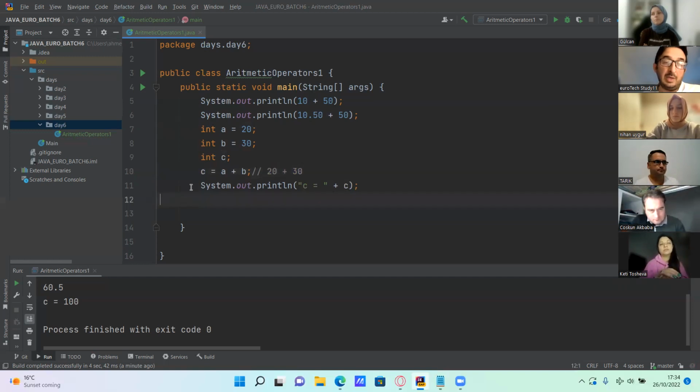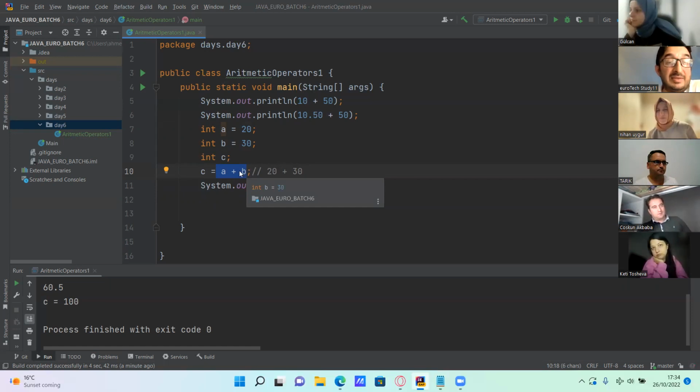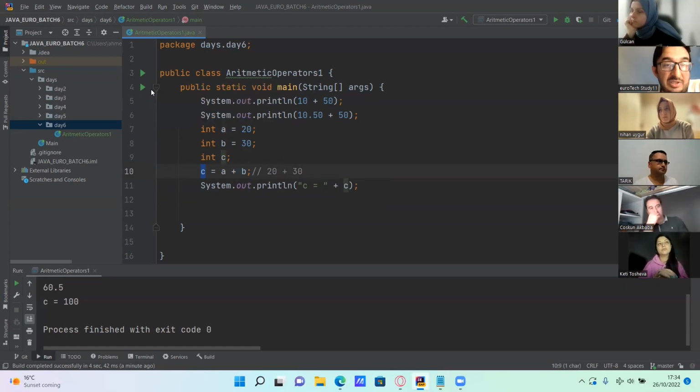So when I print, I am initializing. It is difficult sometimes to say it, but I am assigning a value at the same time, okay, to this variable. So in that position, it will not give an error, guys. Okay. Yeah, it will not give an error in that position.